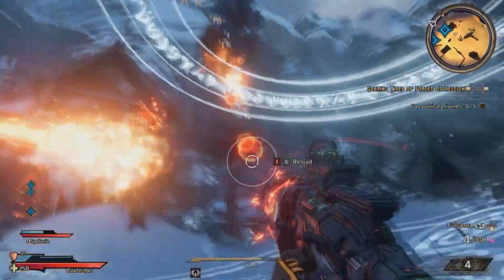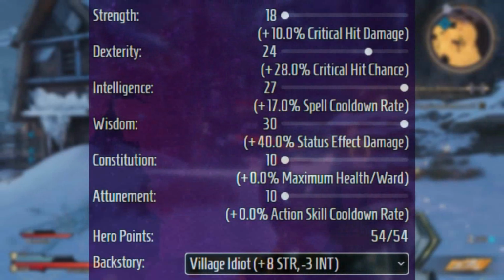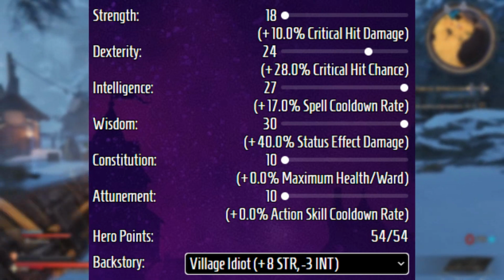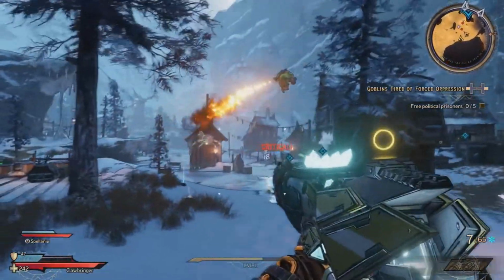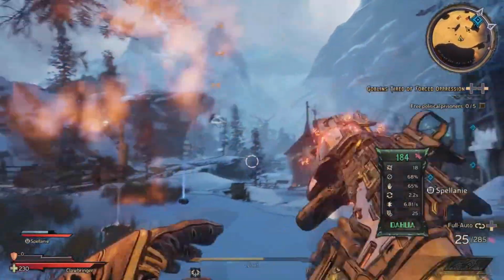But finally, ignoring that weirdness, our final choice will be the backstory, and we are going to go as the Village Idiot. This backstory gives us higher critical hit damage. Remember, our spells can hit crits, though it does minus some of our intelligence, but it's fine. We have enough spell cooldown rate as it is. So yeah, that is my first build for my very first playthrough in Tiny Tina's Wonderlands. I think I did a pretty good job. You guys are welcome to use it if you want to.